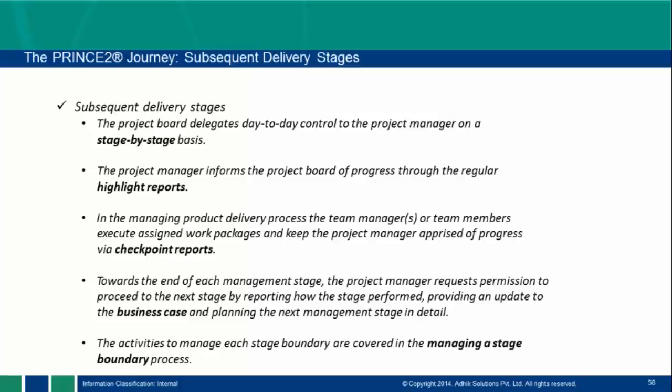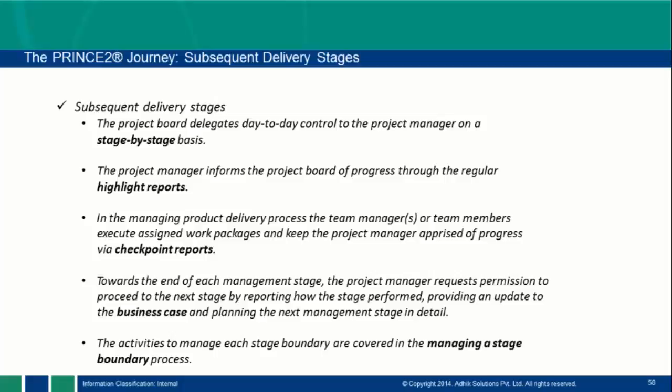Third we have subsequent delivery. Here I told you we have different stages: design, development, everything. The project board delegates day-to-day control to the project manager on a stage-by-stage basis. So development, testing. There are some hard logics, some mandatory dependencies we have. Without design, I can't develop, and without development, I can't test. These are the hard logics, and here in subsequent delivery the control is with the project manager, and he will do day-to-day control.